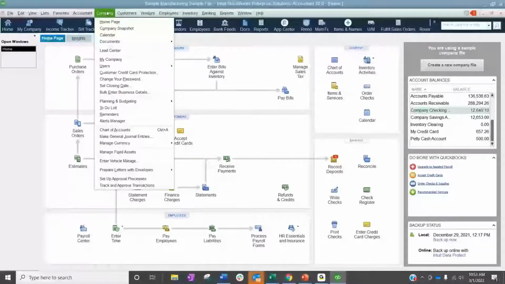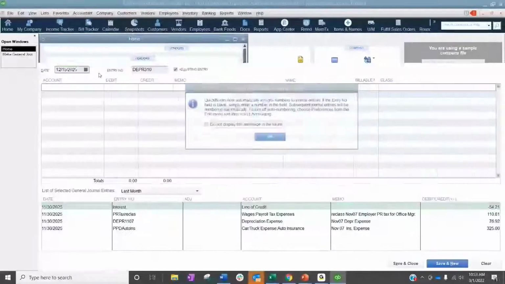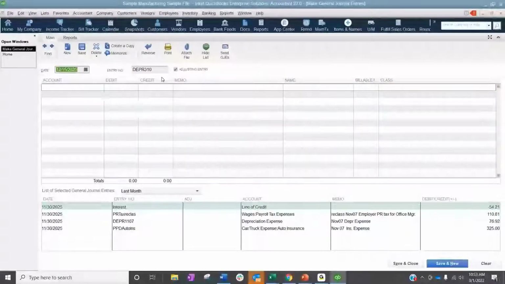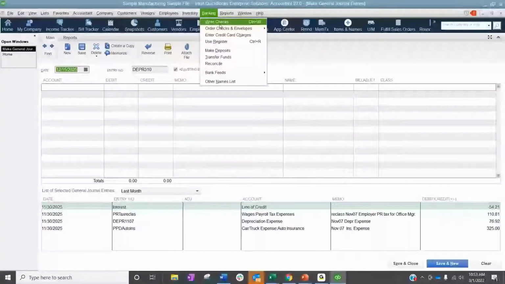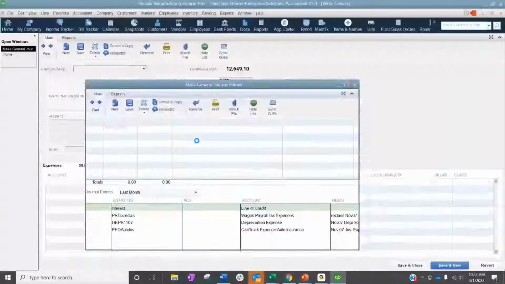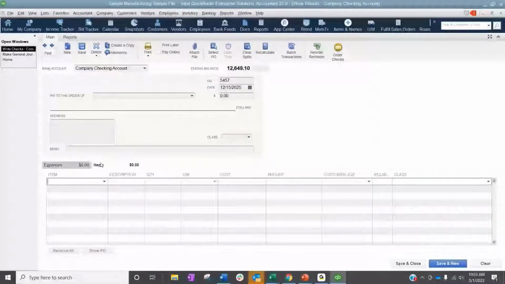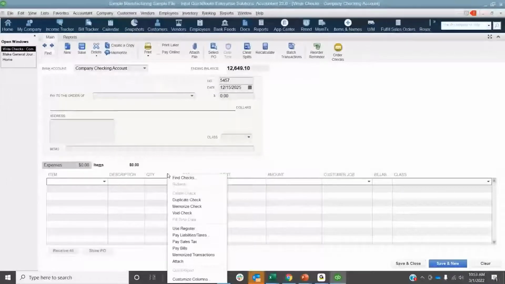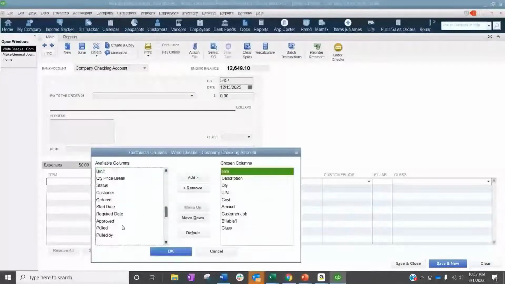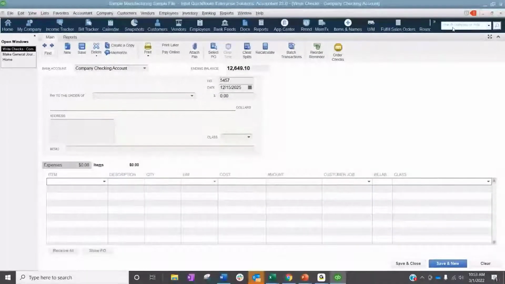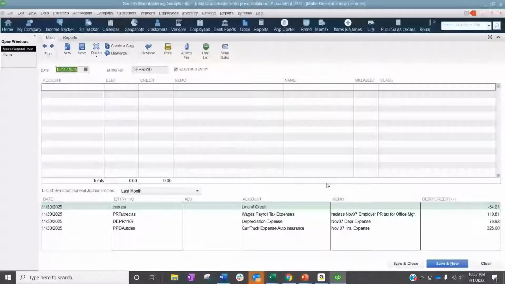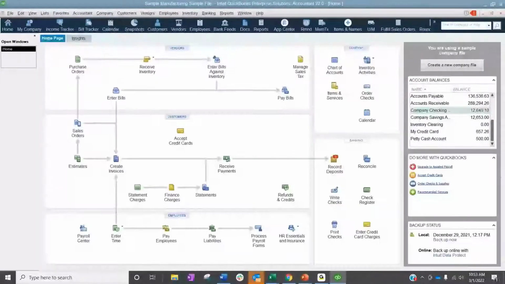Because a journal entry is actually very limited in the amount of data that you can put on here. There's not very many fields here. Whereas a check, or sales receipt, or all these others, there are a lot more fields that you can put in. Class, customer, job, those are on the other ones. They also have a vendor, an account, an item. You can add in custom fields, really, because you can put custom fields on these. So it's just a lot more that you can get if you're using a different transaction type.